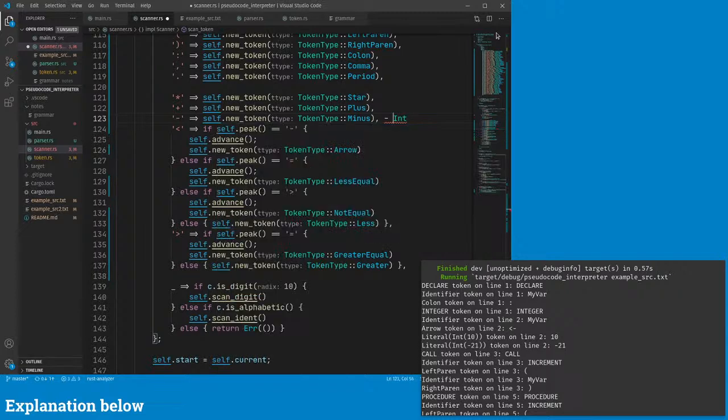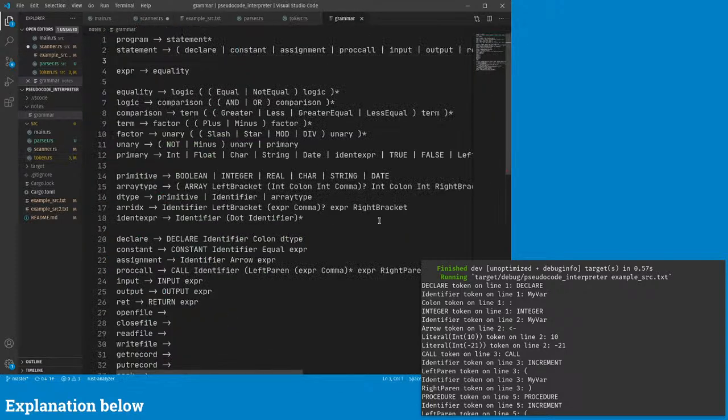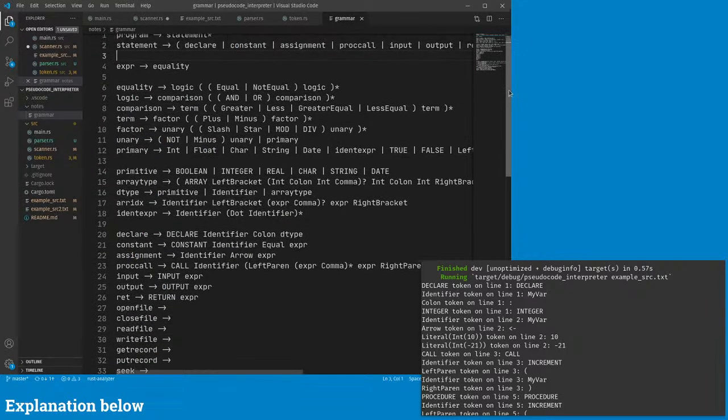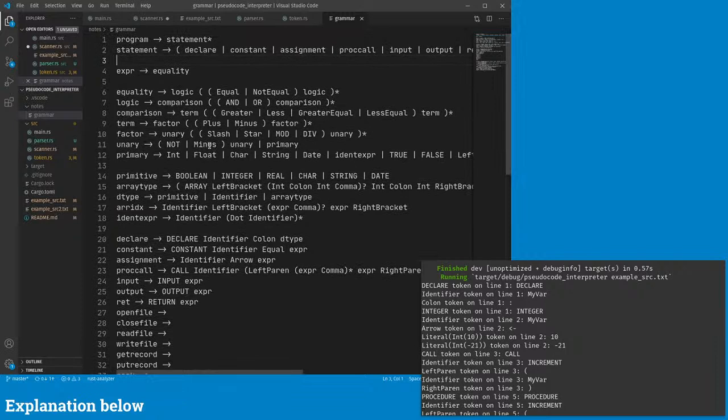It's basically the same as 0 minus integer, where there's nothing to the left. So yeah. Oh, actually, I think I messed up a little bit. Actually, never mind. No, I did not. Oh, good.